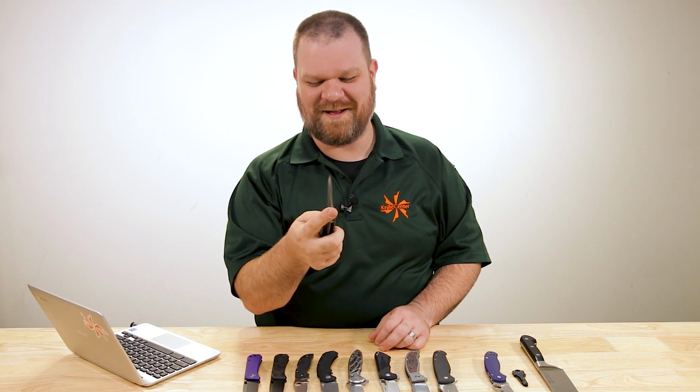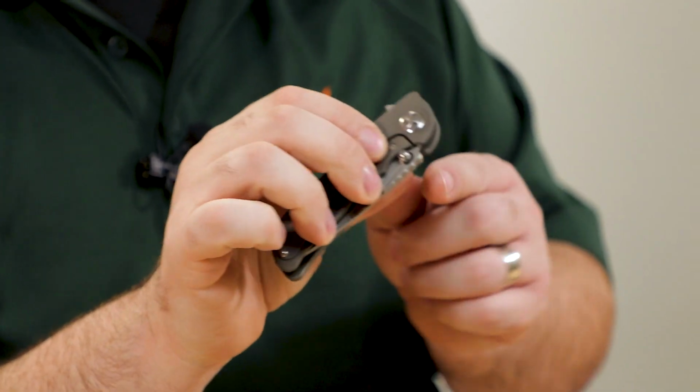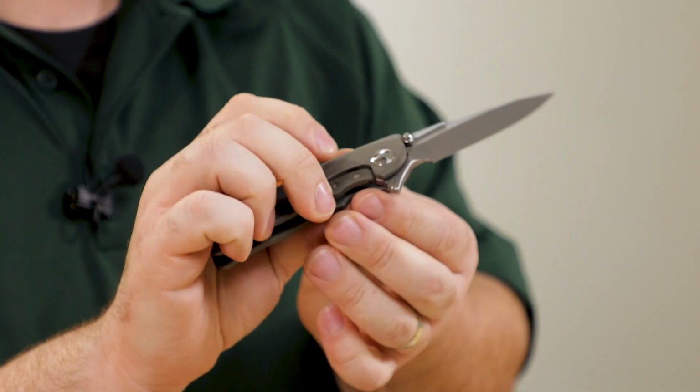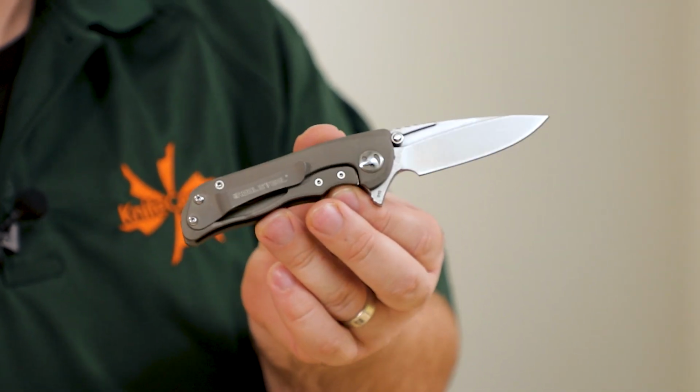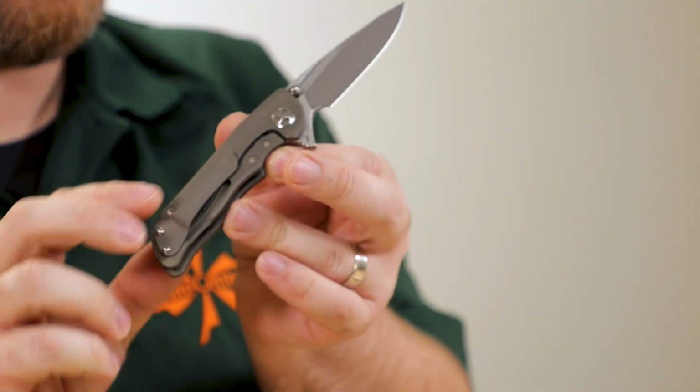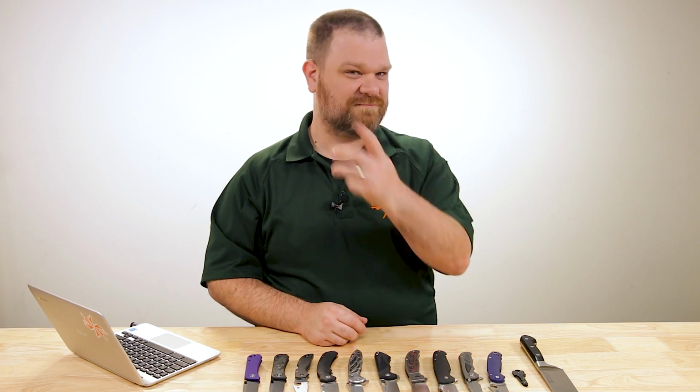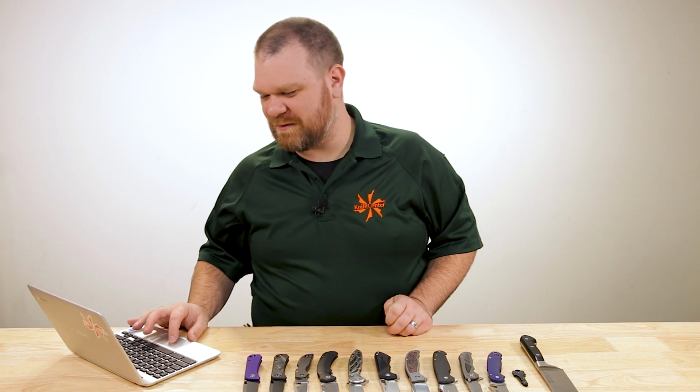Maybe not. And of course you've got those thumb studs there that also act as the blade stop on the frame, the stop pins on the frame too. So that is pretty cool. Anyway, 6 knives that have never been seen on this YouTube channel before. There we go. That's cool, that was fun.